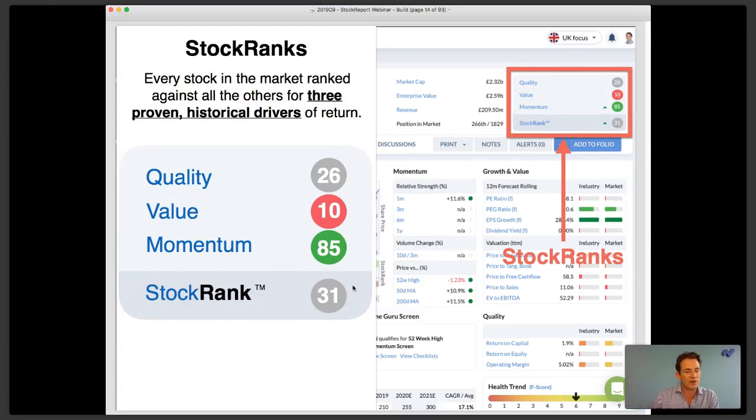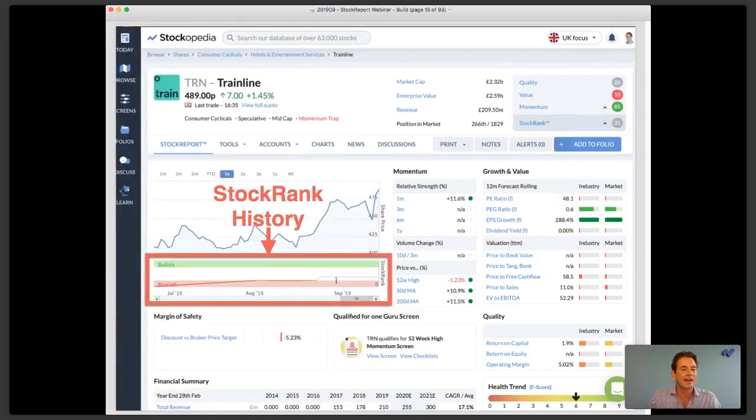So the stock rank is a genuine percentile itself. You can think of this like if something is in the 90s, it's in the top 10% ranked of the market. So a very, very easy number to understand, as long as you can understand a percent, which most people can. Right.